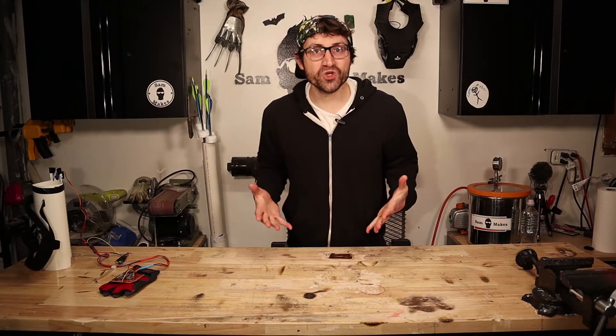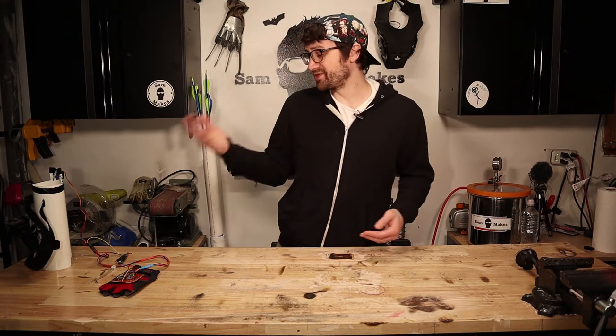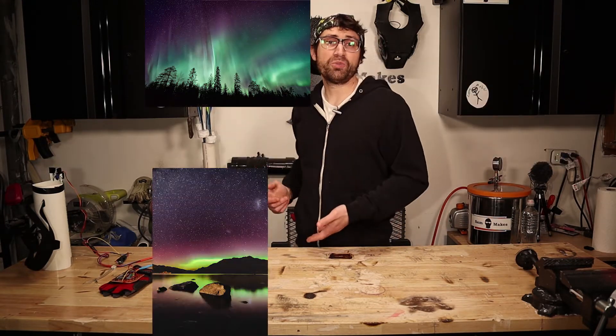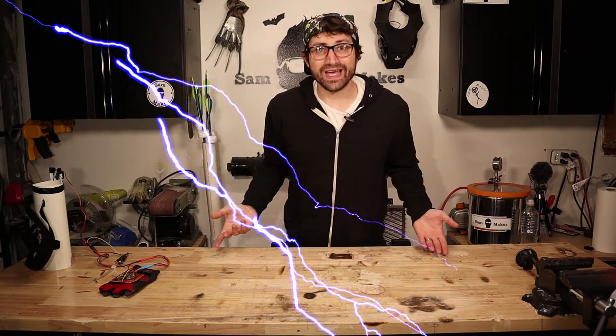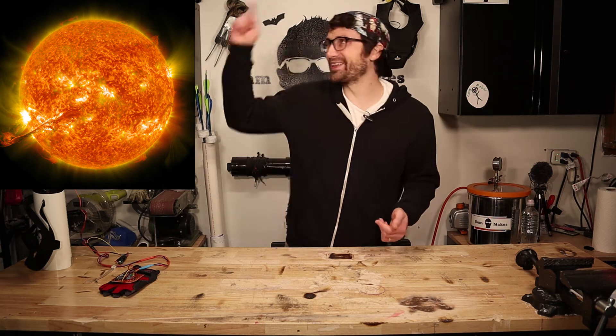So now onto the plasma — but what is plasma? Plasma is superheated matter that is so hot that it literally rips the electrons from the atom, creating an ionized gas. Plasma glows in the form of stars, nebulas, the auroras in the north and the south poles, lightning — yeah, that's plasma. Neon signs? Also plasma. Oh yeah, and that little thing in the sky called the sun that's one of the reasons why life is even able to exist on Earth? Yep, that's also plasma.